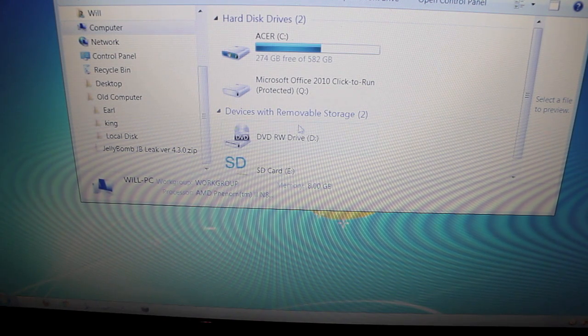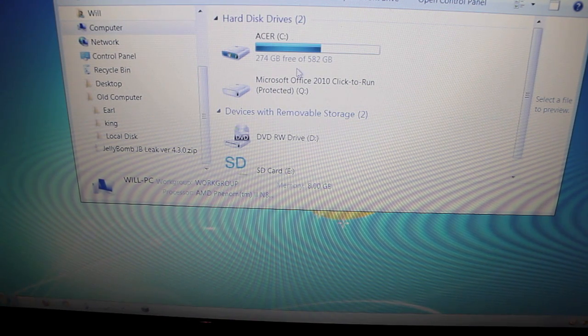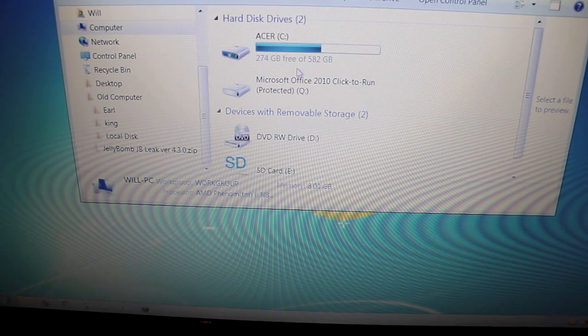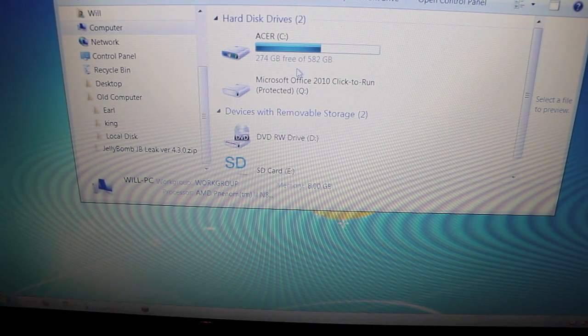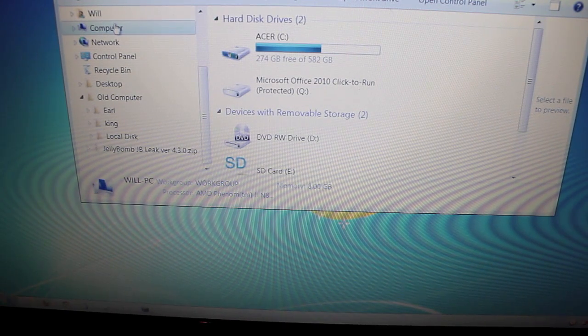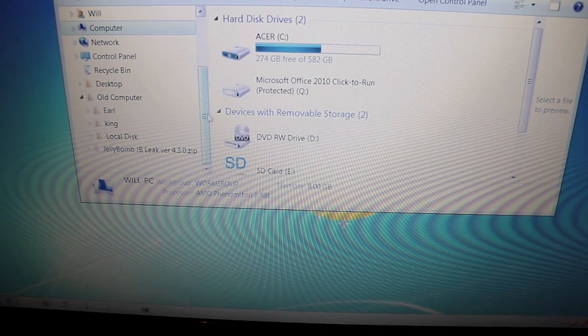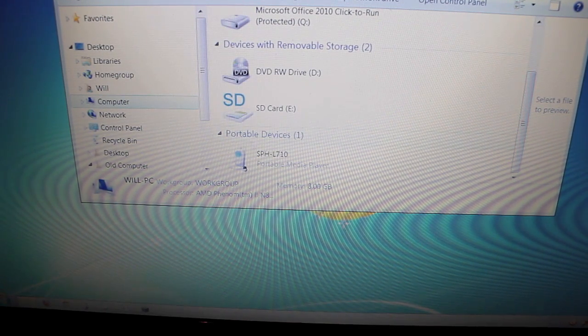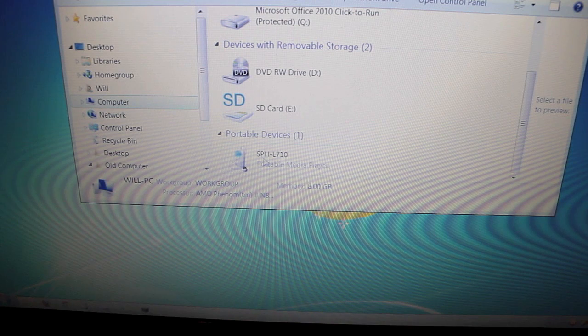Okay, I was having a little trouble getting it to connect. If you're just having trouble connecting it, just unplug the USB and plug it back in, and it should show up under your computer. Why is it not showing up? Okay, there it is. Sorry. Wow, I was having a hard time there for a second.